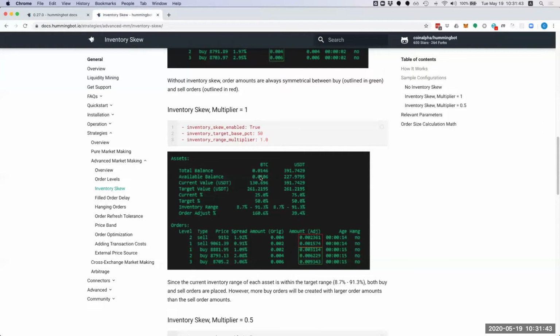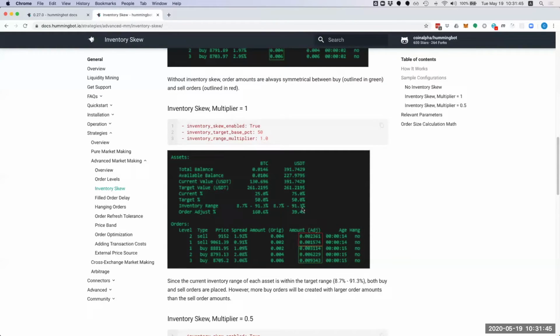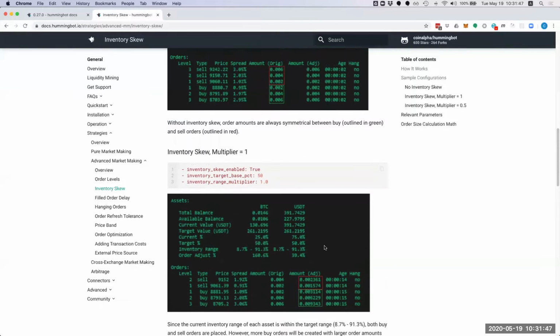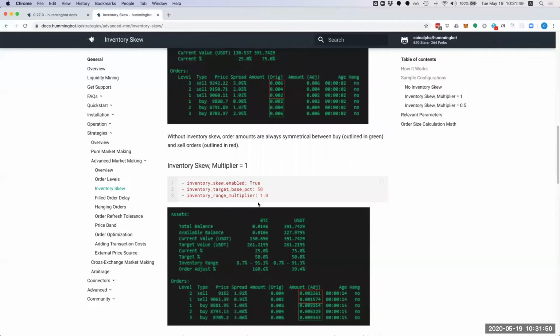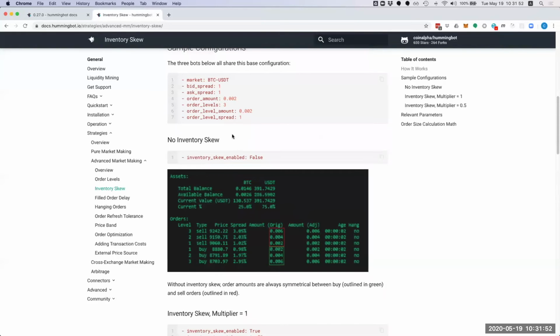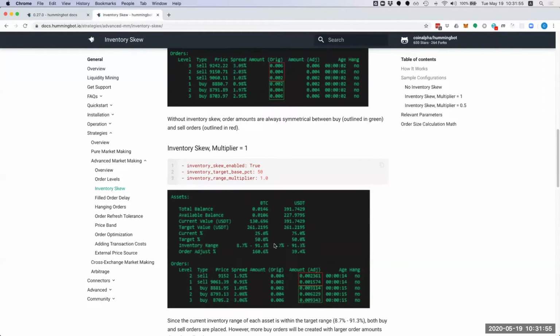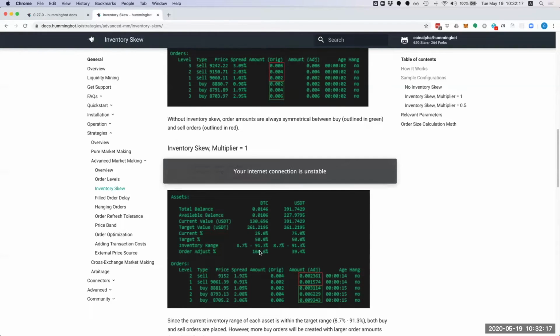When you set inventory skew here, you can see it uses the same order configurations as the previous bot, meaning the 0.002 order amount. But since we specified a 50% target ratio, and the bot currently has a mix of 25-75%, it's underweight Bitcoin, below the 50%. So it adjusts your order sizes to try to get you back closer to that 50%.